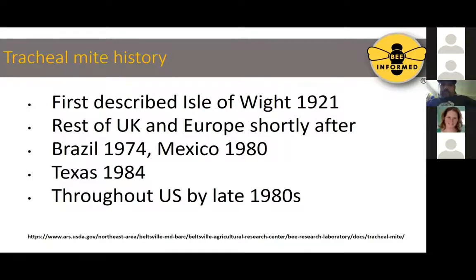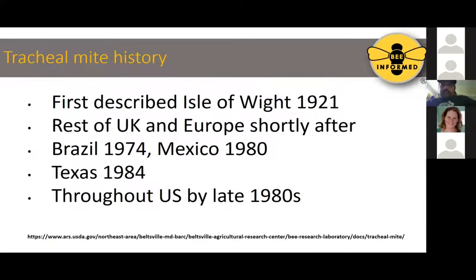Despite these bee shipment regulations in the United States, it did cross the Atlantic, was found in Brazil in the 70s, and then in Mexico in 1980. The first confirmed finding in the United States was in Texas in 1984 in the summertime, and by that fall it had been found in a number of different states. It was pretty common with the ways bees get moved around the country for pollination, for honey production, for wintering locations, for shipping of nukes, packages, queens, things like this. Once something gets here, it's everywhere pretty quickly.